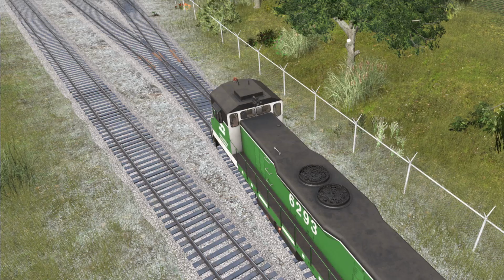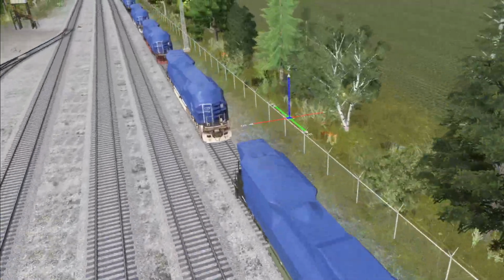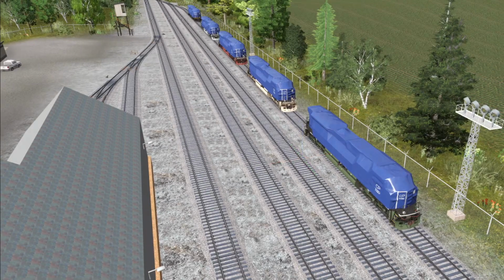Pardon me while I sort this out. Now, while we're arranging them, I do want to point out that there are five of these, and there are five of the in-operation versions. So you can effectively do a scenario or a setup where one of these engines is towed, basically dead, to a military base, fired up, and works a munition train. But that's about it.